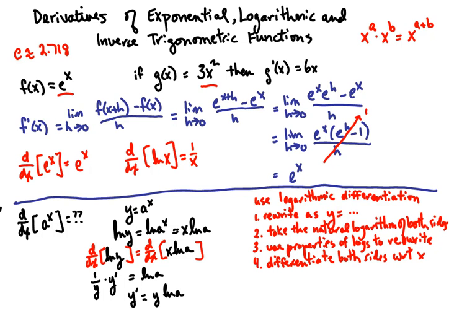But if you recall that y is equal to a to the x, we can substitute a to the x for y, and we get the derivative with respect to x of a to the x is a to the x times the natural log of a. And you might see that when a happens to be the constant e, then the natural log of e is 1, and you would get e to the x times 1, which is e to the x. So the derivative of e to the x is a special case of what we just did here. So I'll add this as a formula.